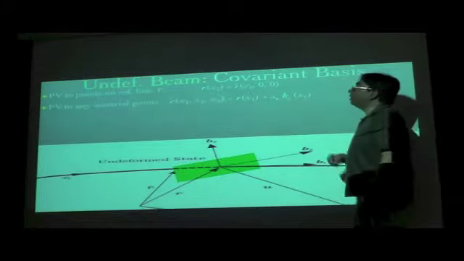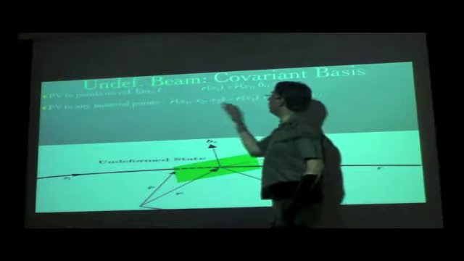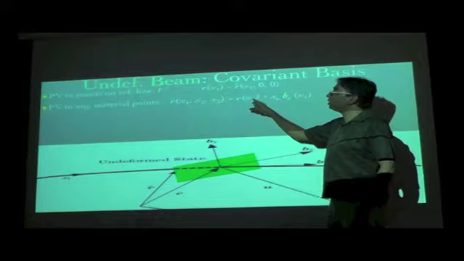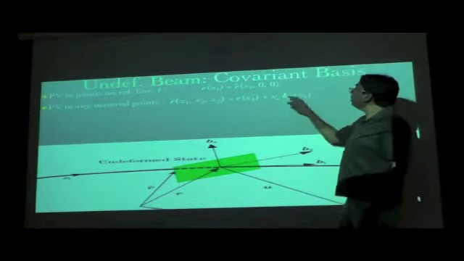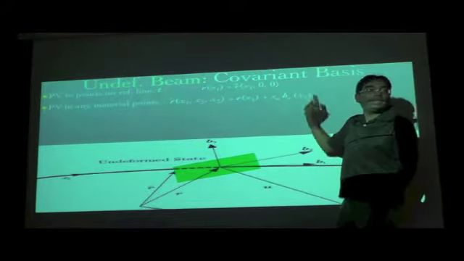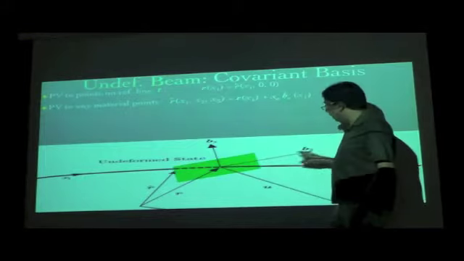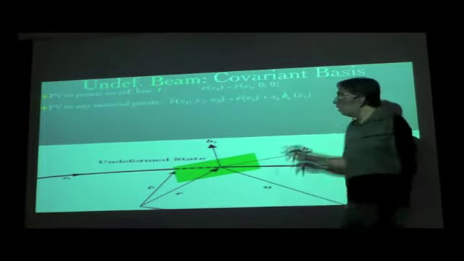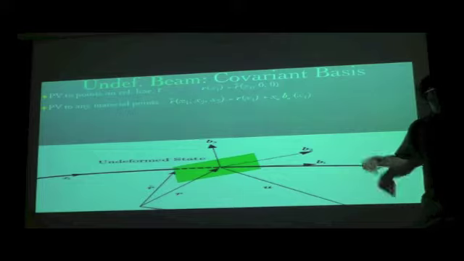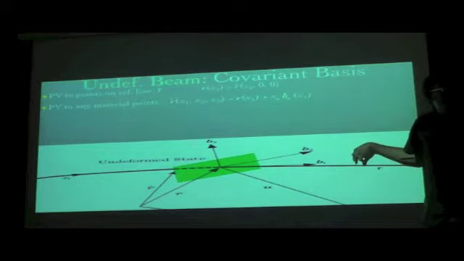So the position vector to any material point R hat can be obtained as R, which is a function only of x1, plus x2 along b2 and x3 along b3, which are basically the unit vectors that you have introduced here, and not necessarily the normal and binormal that I talked about in the previous slide.